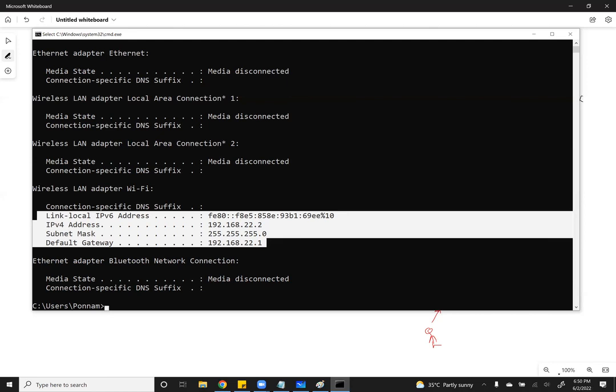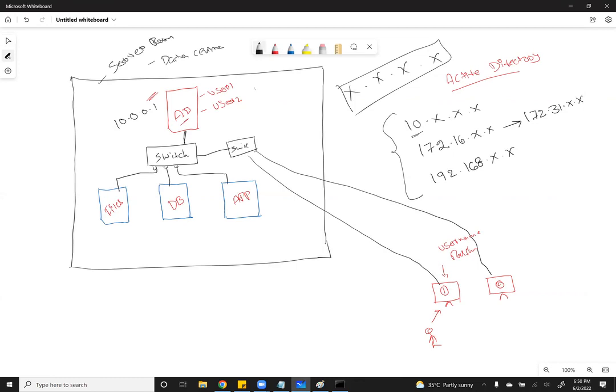And you can see here, there is one default gateway, and the IP address is something like 192.168.22.1. That is my Wi-Fi router's IP address. If I would like to communicate with the internet, I take the help of the default gateway and I am able to communicate with the internet. In companies also, they need to maintain a NAT, a server which can share the internet. So this will have a public IP address.